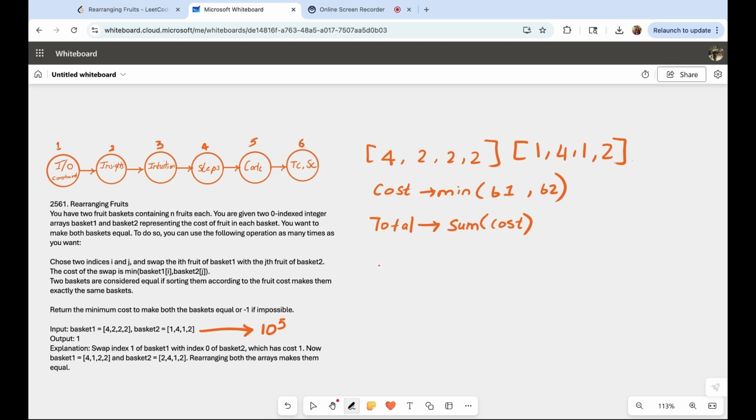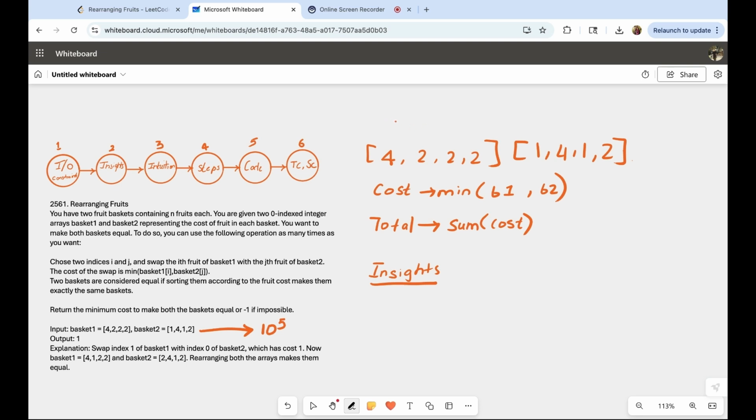Now, for insights, how do we approach this problem? So, we immediately think of making the frequency of each element equal across both the arrays, because we don't have to worry about the order. Once it's sorted, it has to be equal.